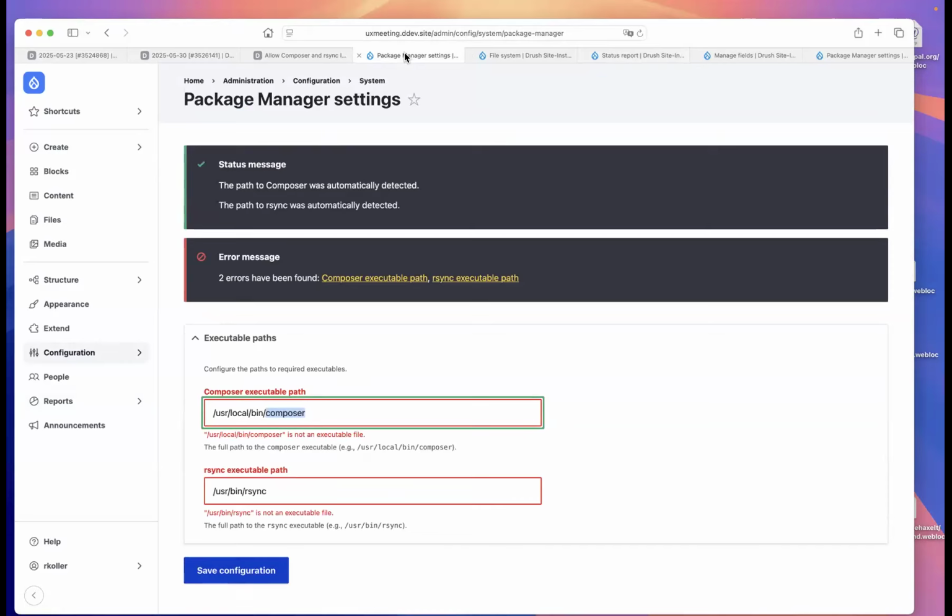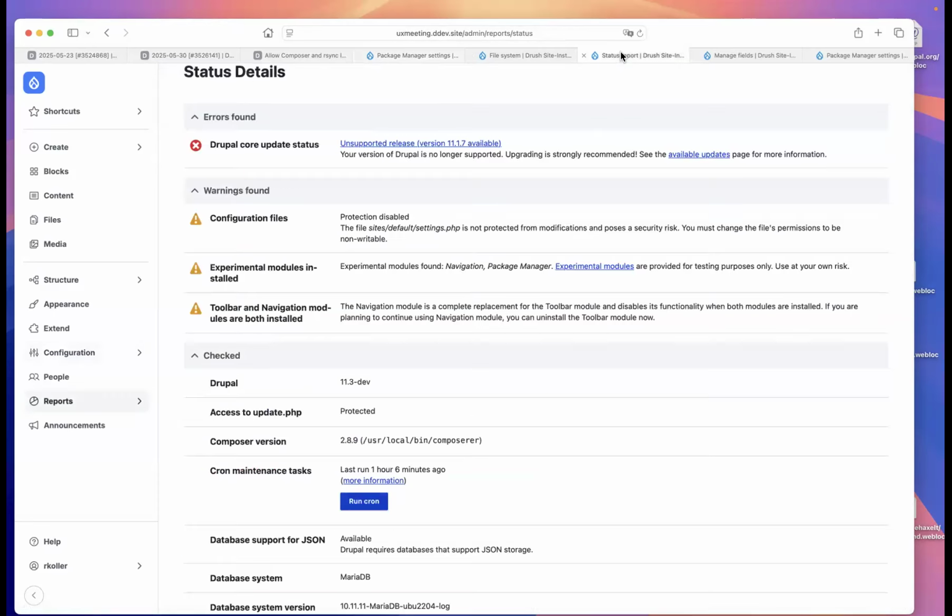I guess there isn't a need for much text there. It would be simply the same as on the status reports page: Composer version, the version, and the path that is currently used.